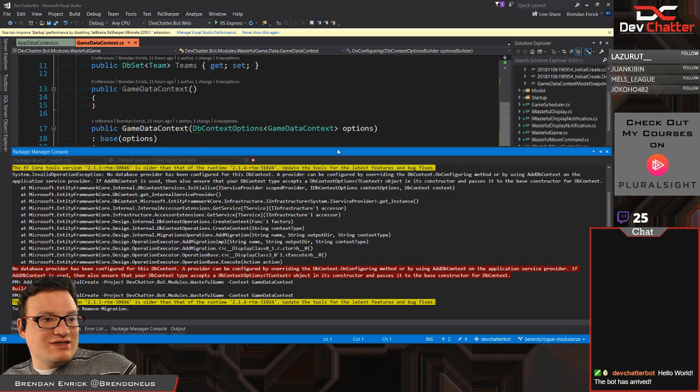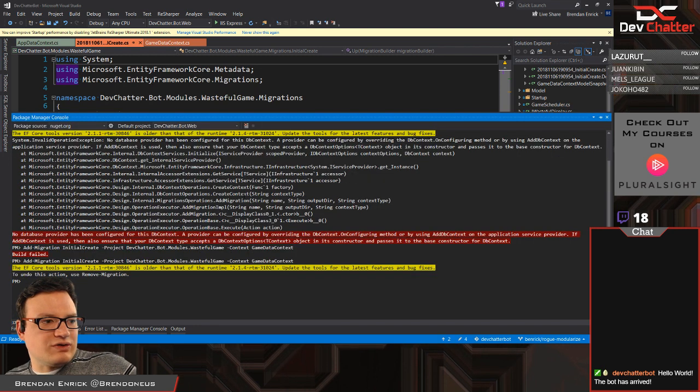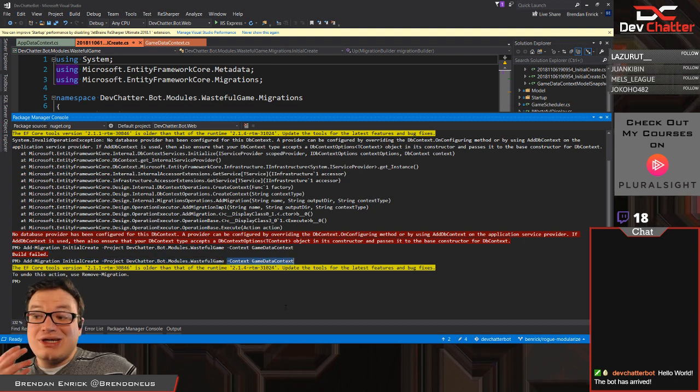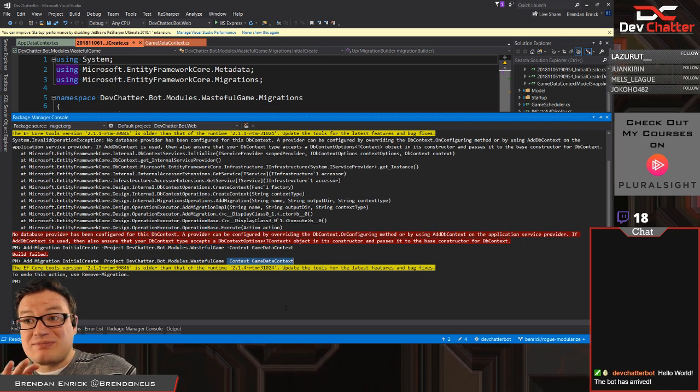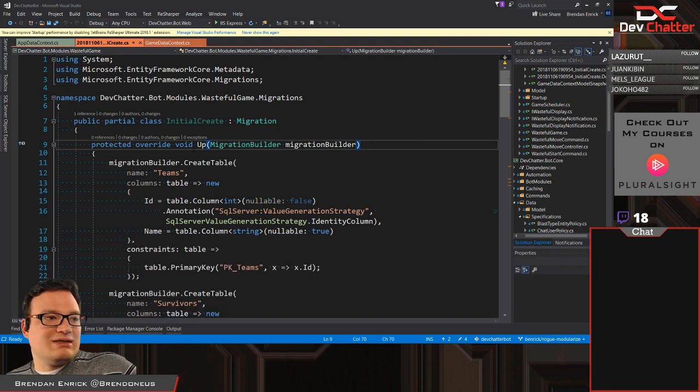And there's a couple of things I want to note about this command. So you can see them here. I'm doing add migration. I named it initial create. I specified which project it should be looking in and which context it should be using. Now remember, we have two database contexts because we're going to have two separate databases. They're going to have separate files in them. So that's why we specify the project and context. We don't want it to think we want to make a creation for the other one.